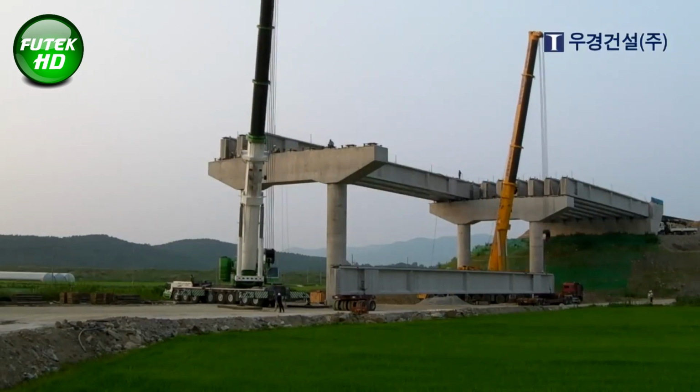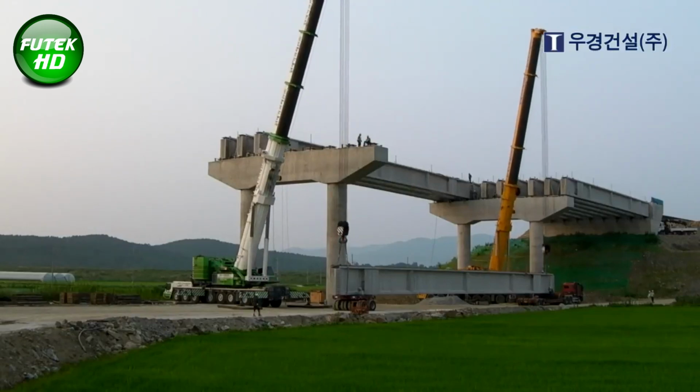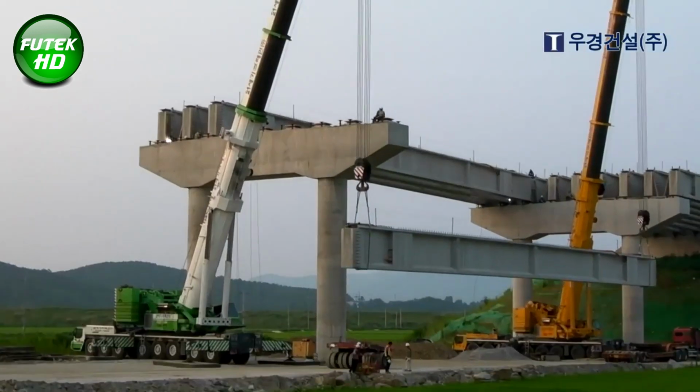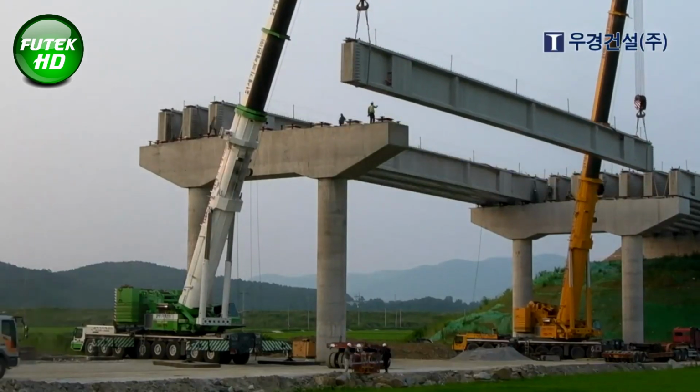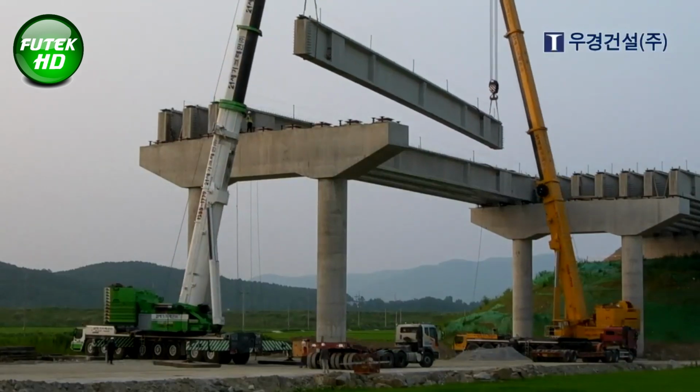With a width of 24.3 meters, the bridge comfortably accommodates multiple lanes of traffic, reducing bottlenecks and allowing smoother flow, even during peak hours. The height of the bridge stands at 2.7 meters, an optimal measurement that balances necessary clearance with the structural stability required for a bridge of this length.